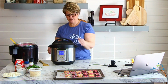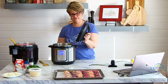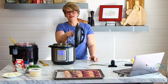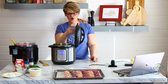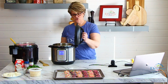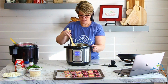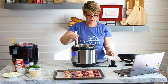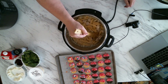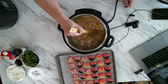Okay, the pin just dropped. We're going to open this up. Now, did you guys know that this little piece here fits right there and holds your lid? The cool thing about it is the inside of your lid has a lot of condensation on it, and all that condensation will run to the back and fill in your little liquid container. Super cool. I'm going to pull it out of the way because I don't want to knock it, and we're just going to give the pasta a quick stir really fast. We're going to go top down so you guys can see what I'm doing right here. So we're giving it a stir. You can see all this liquid in the bottom still, right? That's going to be our sauce.